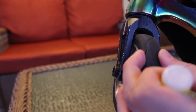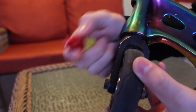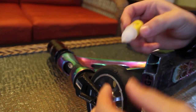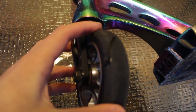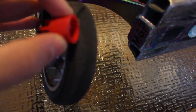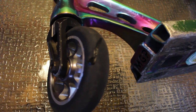Super glue — this stuff right here is literally going to save your life. All you have to do is find the spot that's cracking. Take your super glue, fill the crack as much as you can, then press down and wait for it to dry. As you can see I filled the crack, and then take something like the cap and just press up against it. Hold it until it dries, and your wheel will be perfectly fine — you can ride it like nothing happened.